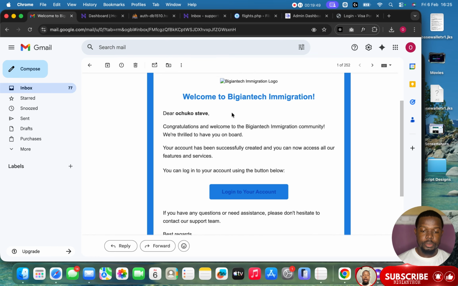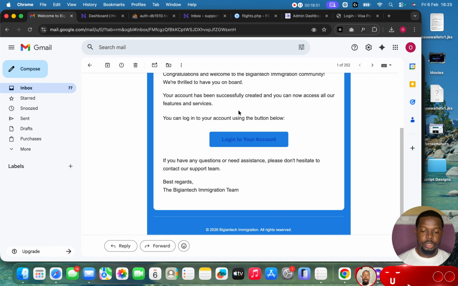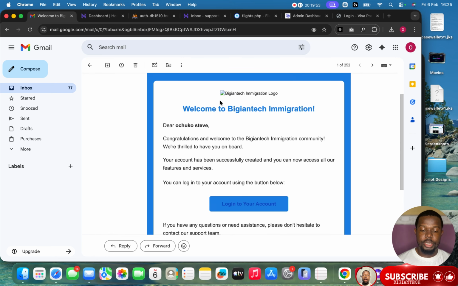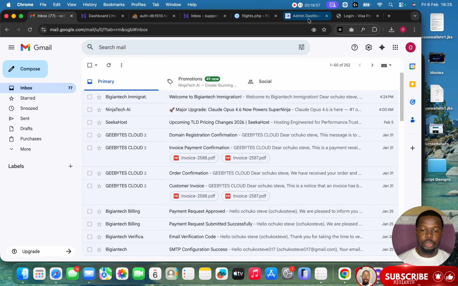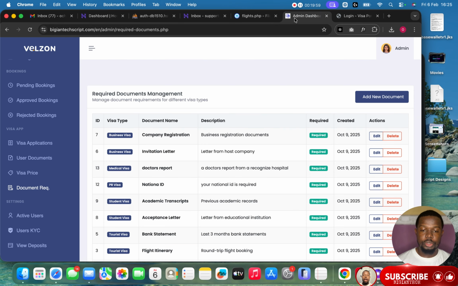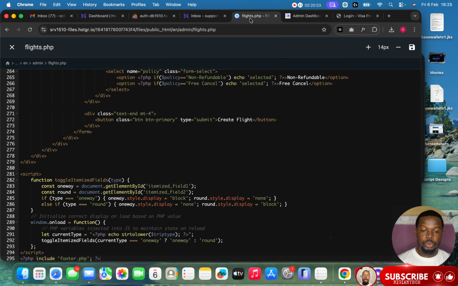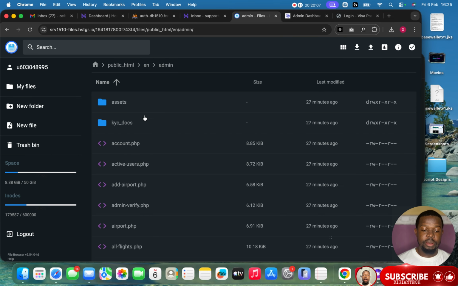Now in order to change your email logo, it's easy to do. Go to your file manager, go to the en folder.